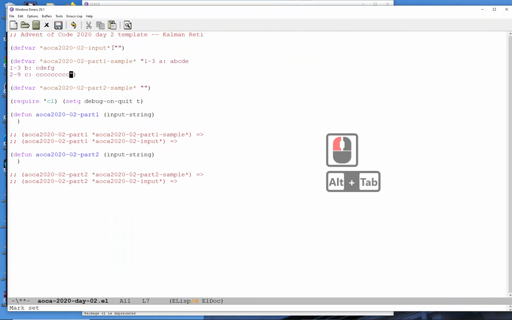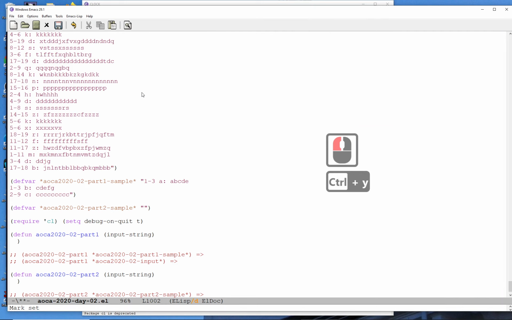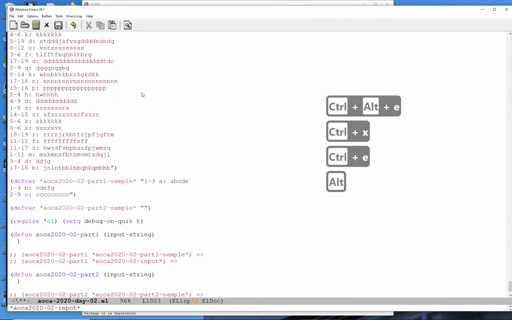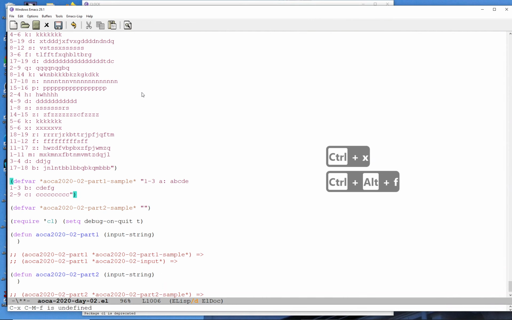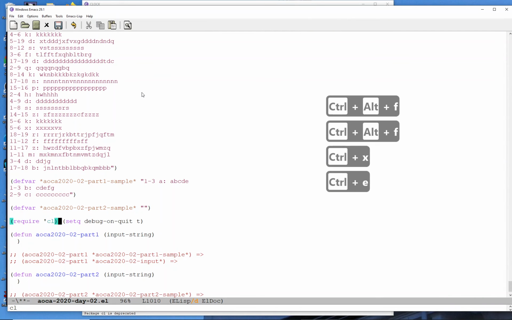I'll put that here. That's correct. Then we have to go to the end of the expression and press Control X, Control E to evaluate it. Similarly, this one we don't need to evaluate because we're not going to use it, at least so far that I know. This one we do have to evaluate to get the compatibility, and this one we have to evaluate so we can debug.